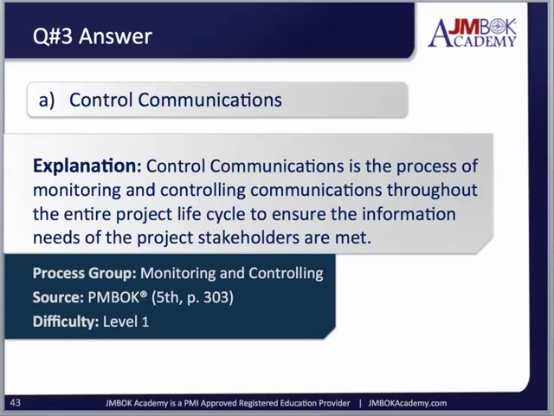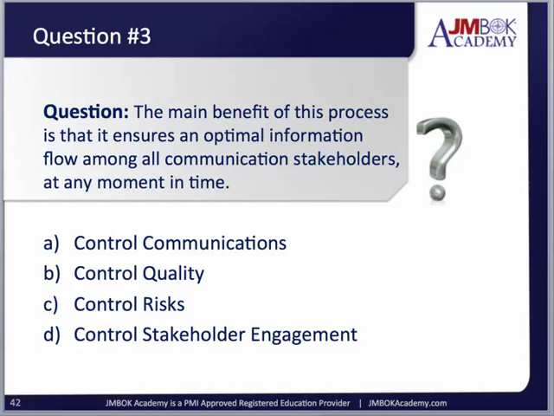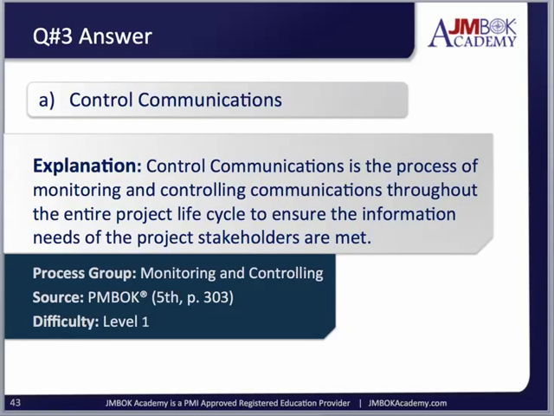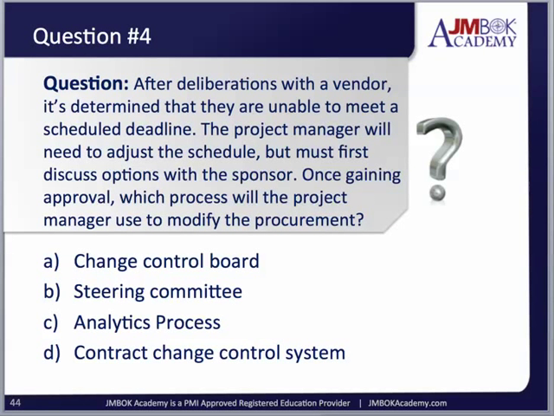So we're trying to control communications, and the definition here is that control communications is the process of monitoring and controlling communications throughout the entire project lifecycle to ensure the information needs of the project stakeholders are met. Now you notice here it says monitoring and controlling in the actual definition, but I couldn't put that in the question itself because it would kind of give it away. So know that that's the way you have to think through questions, is they're not going to be that straightforward. So this comes from the monitoring and controlling process group, PMBOK page 303, difficulty level 1, straight definition, pretty much.